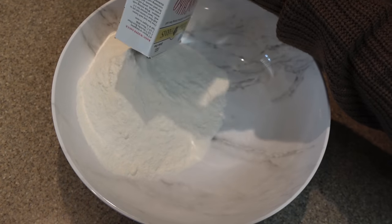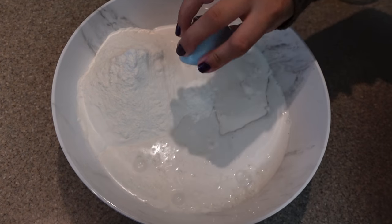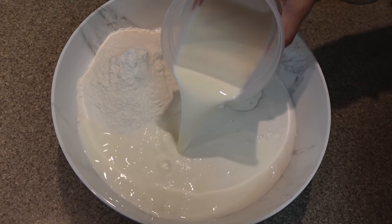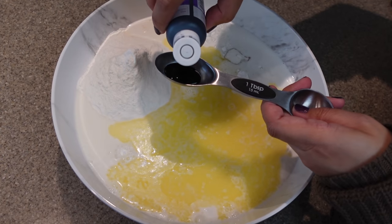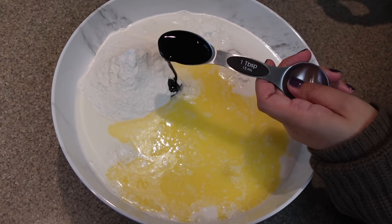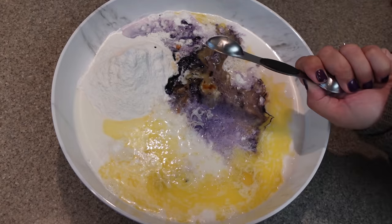Are you assigned to make dessert for Thanksgiving? Look no further — this recipe is an easy one. Just throw all your ingredients into a big bowl and whisk it all together. See the description box for specific measurements. Thank you to my cousin Christy for sharing this recipe with me. She is one to perfect any dessert or dish in the kitchen, and this recipe was designed with love as she married different recipes until she found the one.